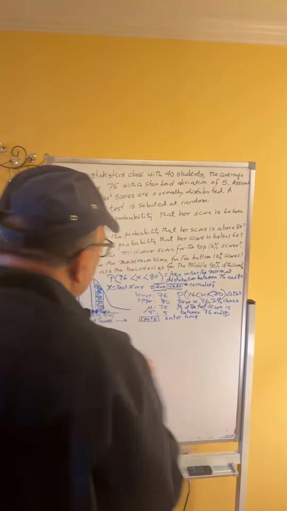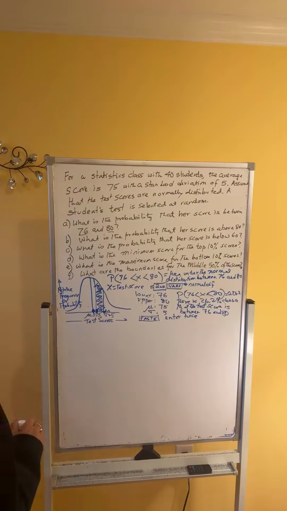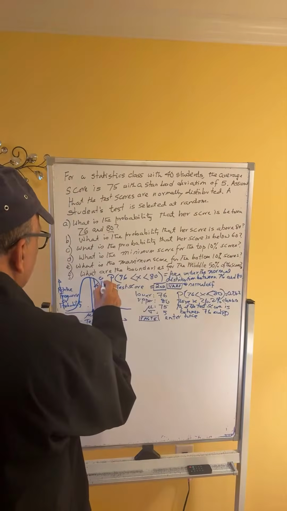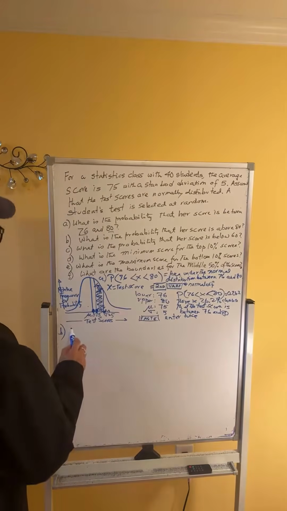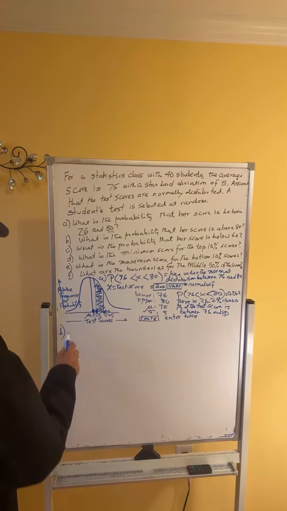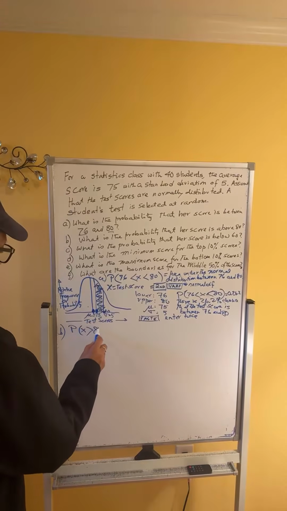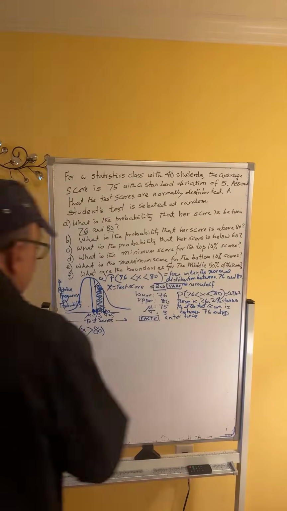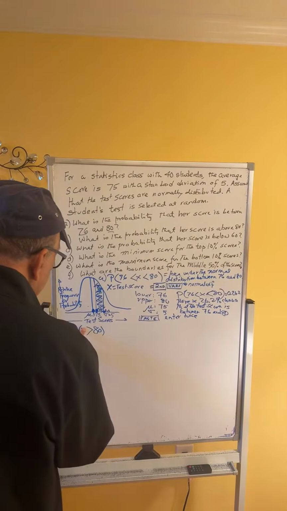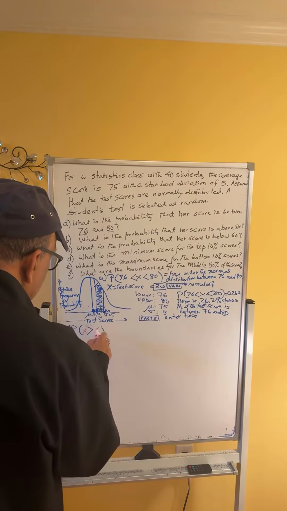So that's how you find the probability for the test score to be between 76 and 80. That was part A. Part B, probability of x greater than 80, above 80. Greater than 80, I will use a different color, is the area under the curve to the right of 80. So let me write with red pen, x is greater than 80.